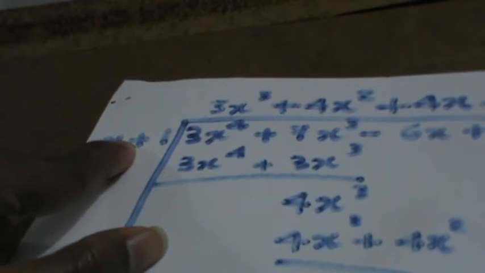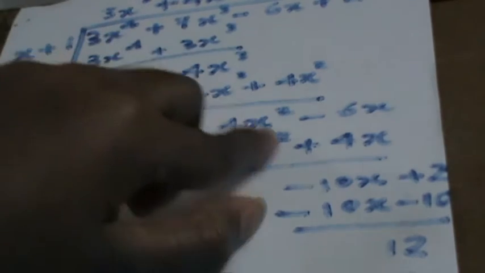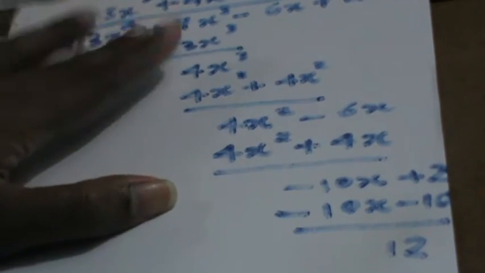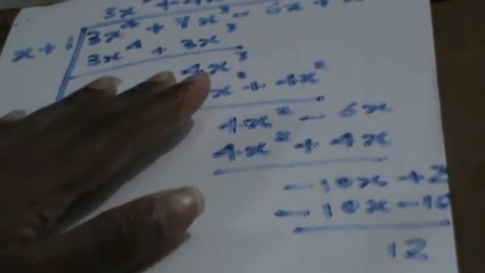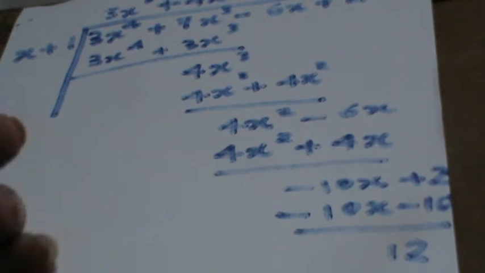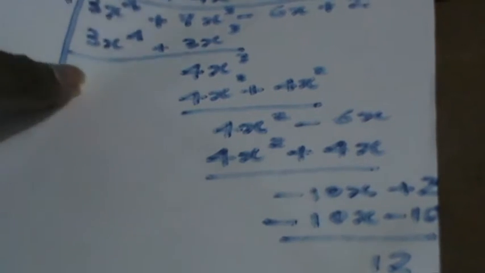So the remainder theorem explains a simple, one-step way of finding the remainder of a given function when it is divided by another function. For example, when you divide this function by this function, you can directly get 12 through the remainder theorem, rather than going through all these steps. Because this is time consuming, and when you solve an equation like this, sometimes it may cause errors. So to minimize all this, you need the remainder theorem.